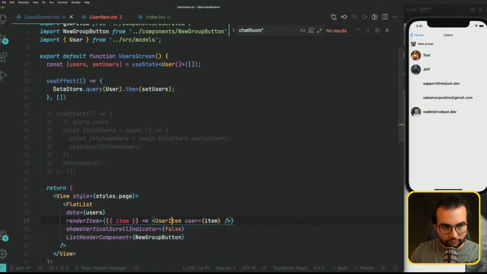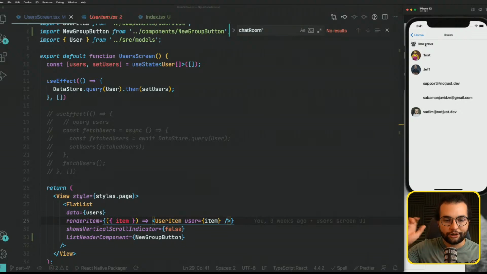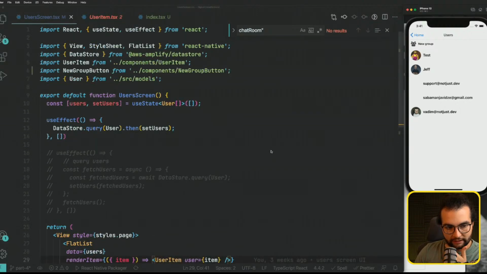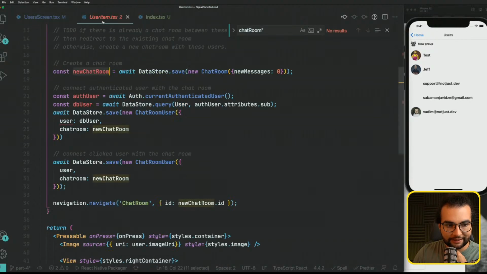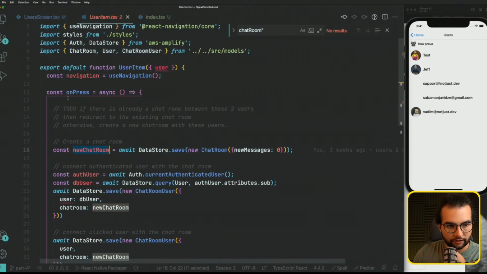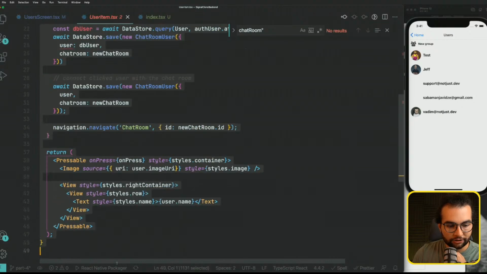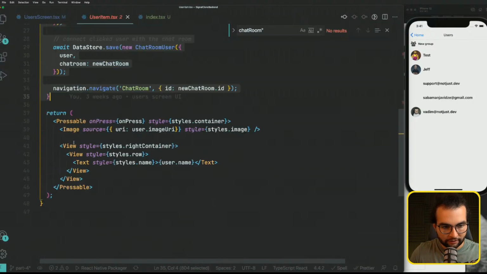However, if we press new group, then we should switch to a different mode, and pressing on a user should select him. So to do that, what we're gonna have to change, we're gonna have to take the logic of creating a group from here.